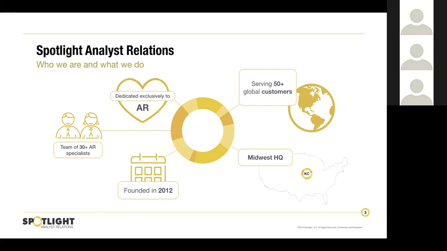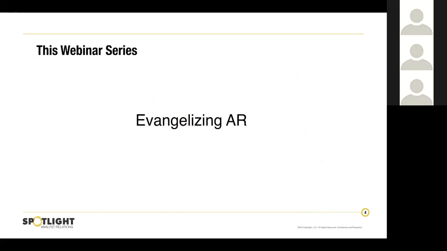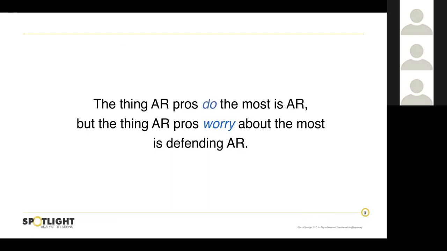So we wanted to have webinars where we could share the things that we've learned. Last year, we actually put on an entire webinar series on getting better together. As part of that series, we surveyed and interviewed AR pros. What we found was the #1 challenge that AR pros are faced with falls under the category of evangelizing AR. That's things like proving AR value, gaining executive support and budget, and overcoming AR objections. So that's what we're going to talk about today, right?